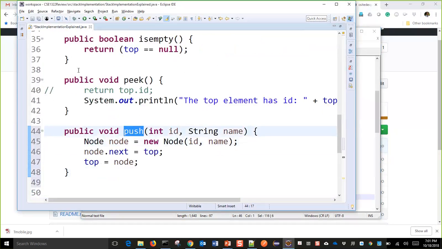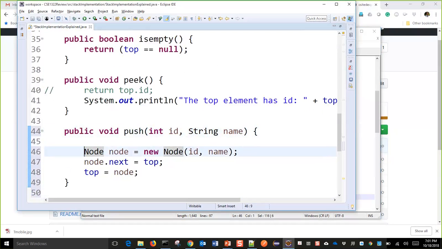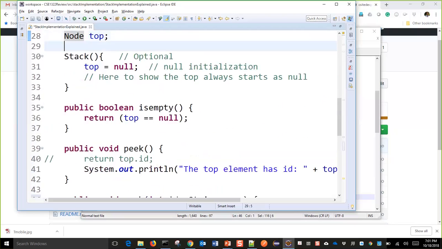I want to make it an argument method, so I have two arguments, integer ID and name, and before the push operation, I need to create a new node, because my initial stack is empty, right? We are considering that our initial stack is empty. When you create a stack instance, it will create an empty stack, right?